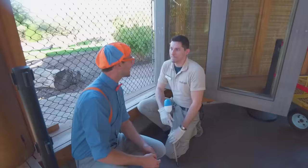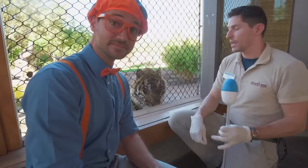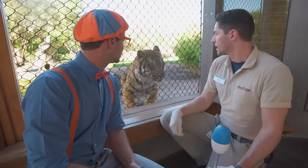Yeah, so we train our animals so that they have the opportunity to make things easier for them and the staff. We don't train our animals to do tricks, we do what we call behaviors. So for example, when I was having Jay target his nose to the end of this pole, it allowed me to move him to different positions so I could see different parts of his body. Having him stand up is not only impressive to see how big a tiger is, but it gives me the chance to see his underside. Because just like us, they can get injuries like cuts and bruises. So it lets me check up on his body to make sure he's still feeling good.